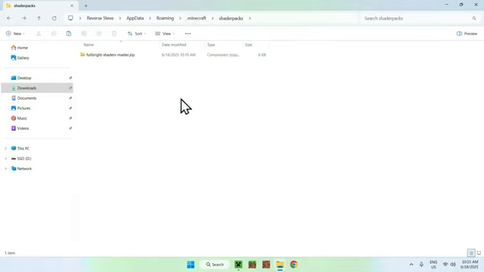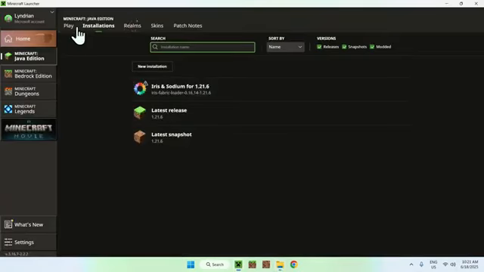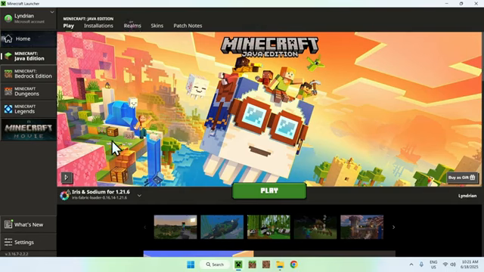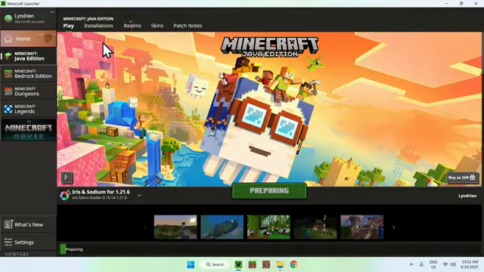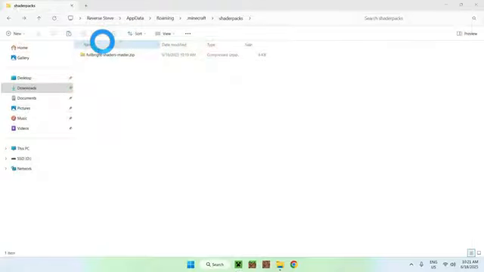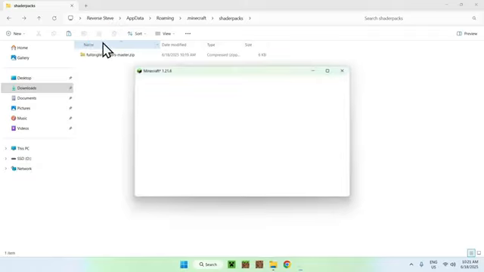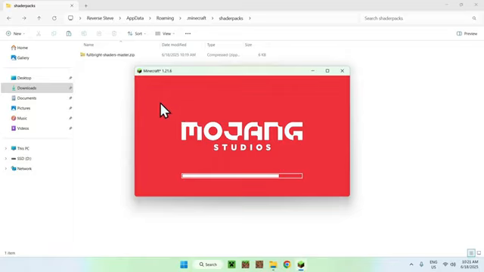So once you have this, go to the Minecraft launcher, go to play, make sure Iris and Sodium is selected, and click play. And here just do understand risks, and do play again. And now you can wait for Minecraft to open up, and then we'll be able to activate FullBright using Iris shaders. This is why we need Iris shaders, as this is a FullBright shader. From there, I'm just going to show you how to activate.